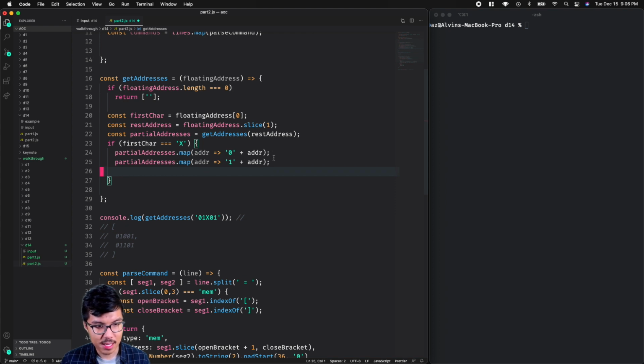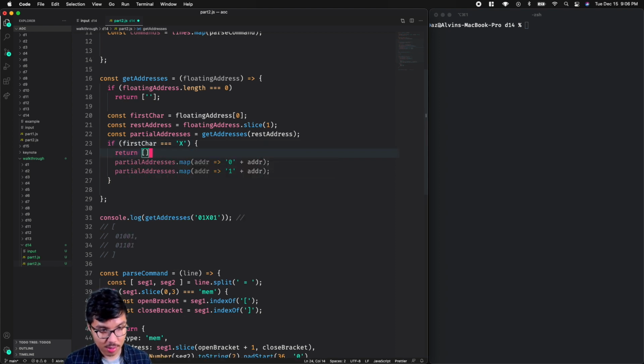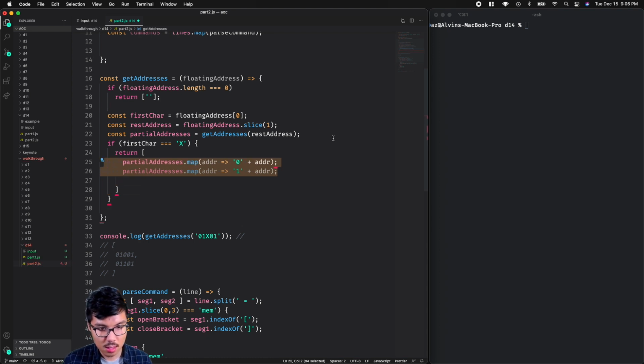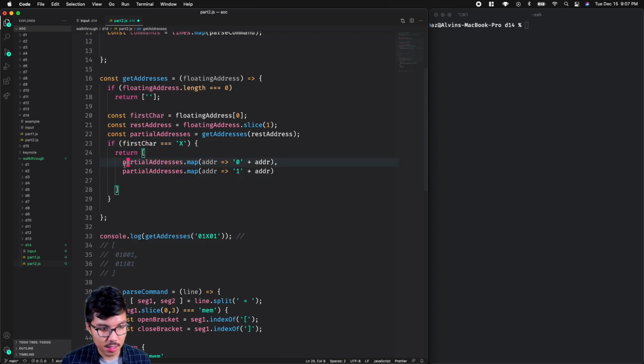And these should give me some of my results, right? And now possibly along with that, I also have to consider what happens if it's not an X, right? So maybe I should put these in some actual arrays. So I know in general I want to return an array that contains both of these. I'll just separate them with commas. So I can use some clever spread operator here. So I'm taking all of the partial addresses, putting a 0 in front of them, taking those elements and putting them in this outer array, like this.